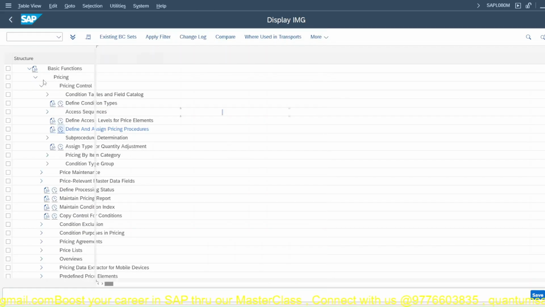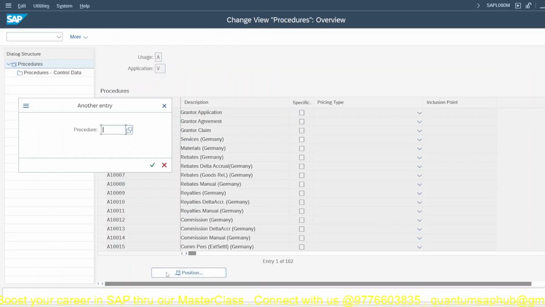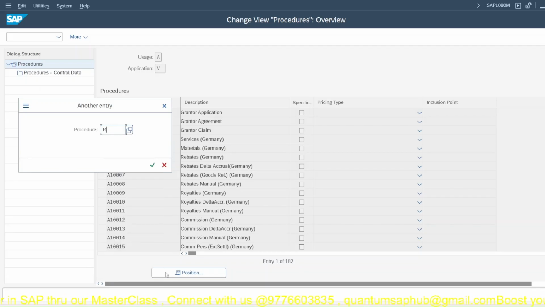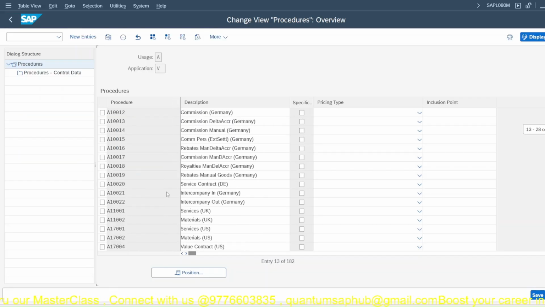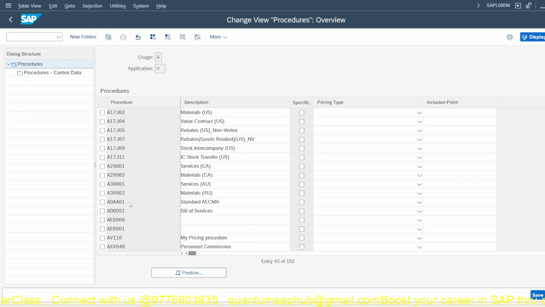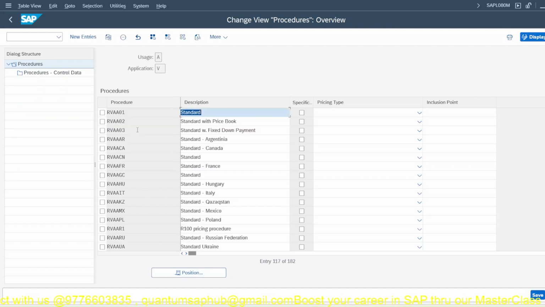So in the pricing procedure, you can go to RP, you can see the standard one. What is the standard one? RBAA01. Okay, RBAA01.